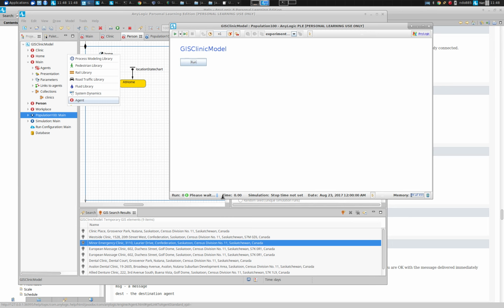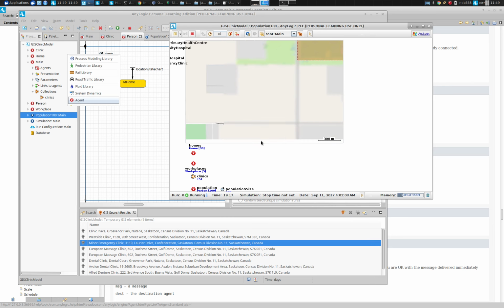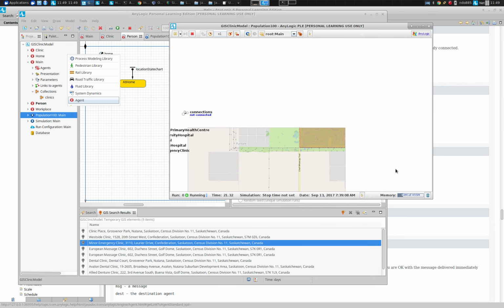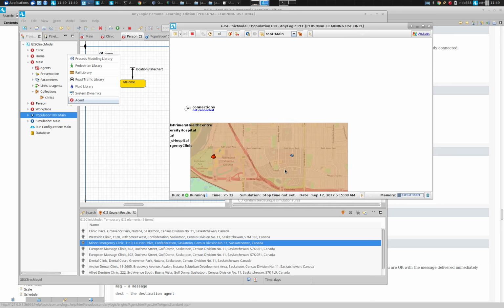Now you notice it's trying to do something. Okay, where are the people? They're at their homes. Do you see them there? Do you see them? Here, maybe it will help to zoom in. Maybe it will help to zoom in. I'm using the mouse button. I'll move this around. I'll try to get a good look at their home.